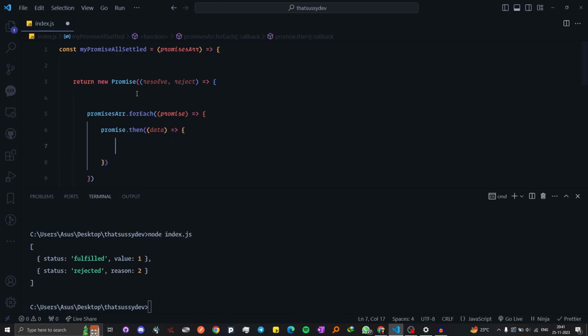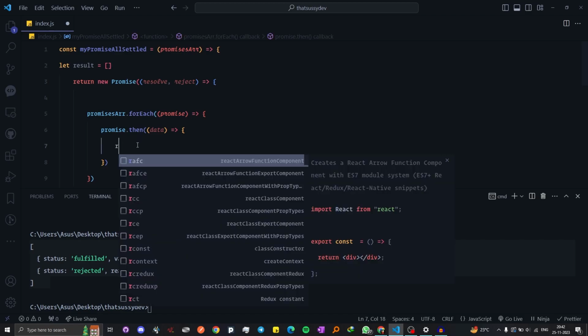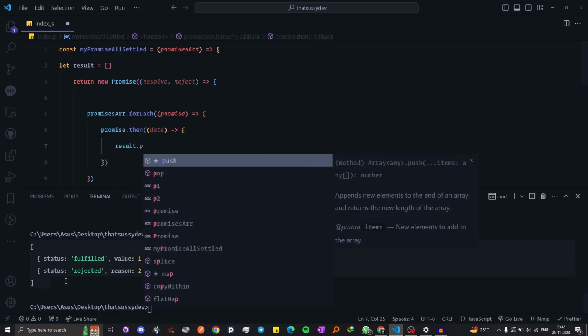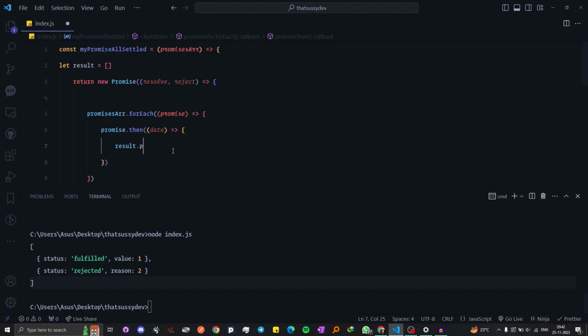Now, let me show you the structure of the resultant array, right? As you can see, we are having status and value, right? So we can just keep our result array here, result, and we can just push this similar object here.